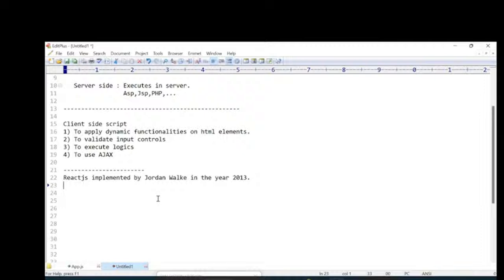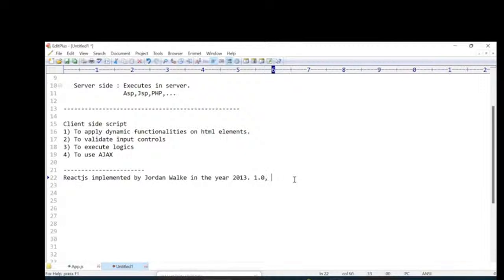You got it? So React.js was implemented by Jordan Walke in the year 2013. The basic version is 1.0. Later they added many more features, and currently the 17th version is available. React supports many more features. Now we are discussing what these features are and how to work with them.